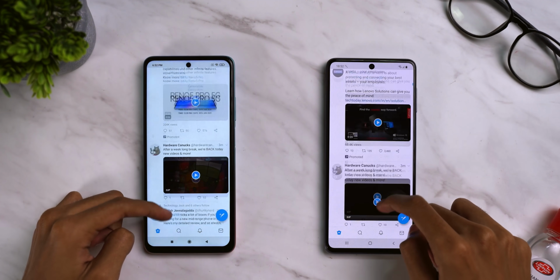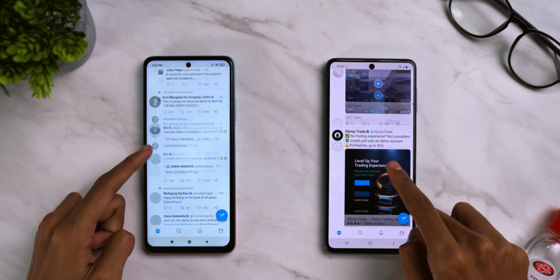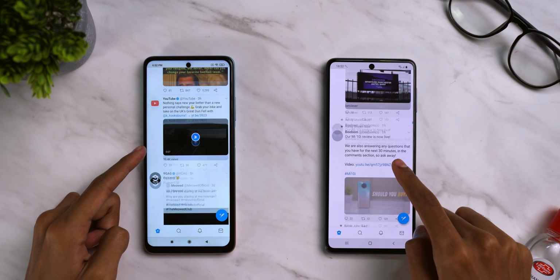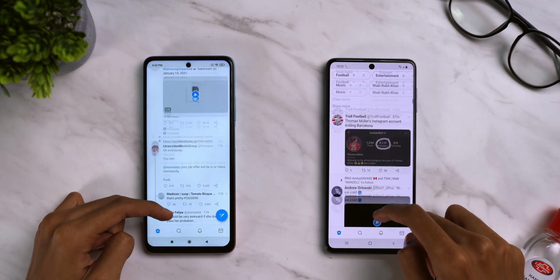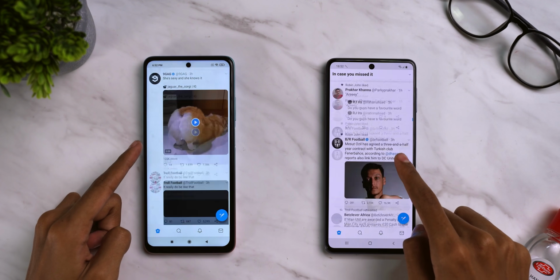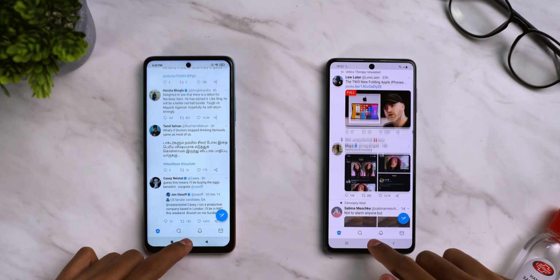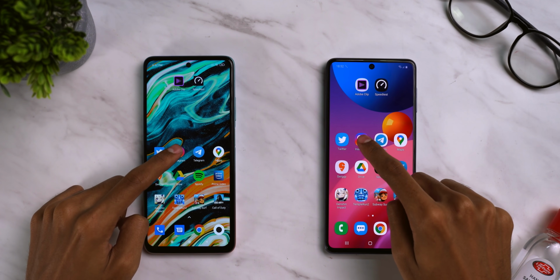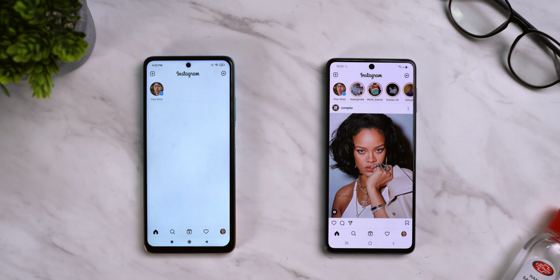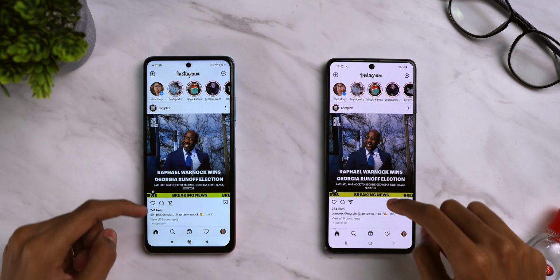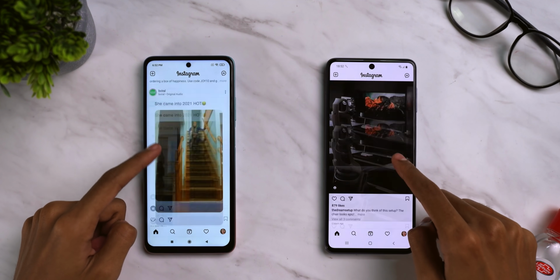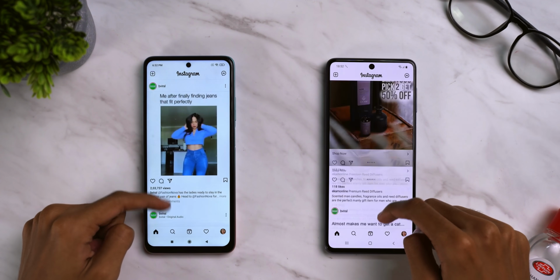Many Samsung phones I've tested previously have stuttered in these scenarios, but thankfully no issues here on the M51. Both phones are equally smooth. Smooth as in free of lag. Of course, the scrolling feels a little smoother on the Mi 10i because of the 120Hz refresh rate display compared to the M51's mere 60Hz display. Instagram also loaded slightly faster on the M51. And the scrolling is perfectly fine on both.